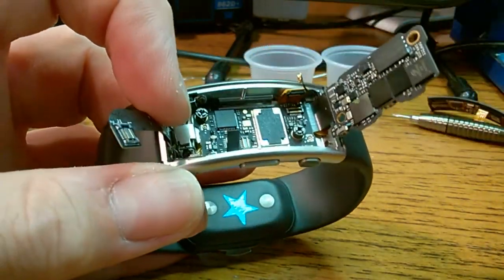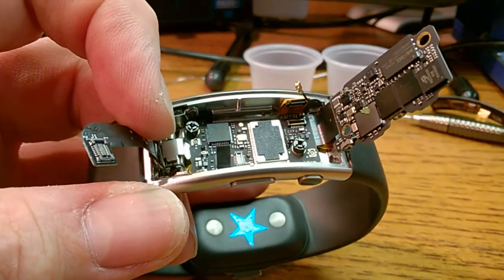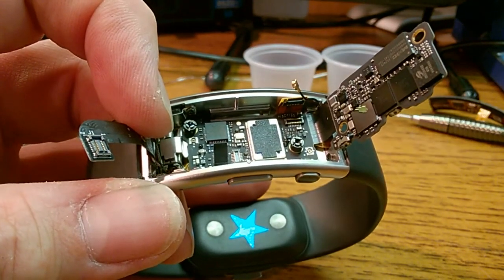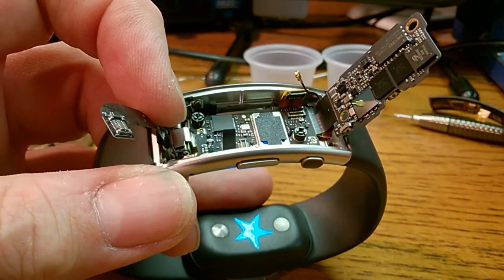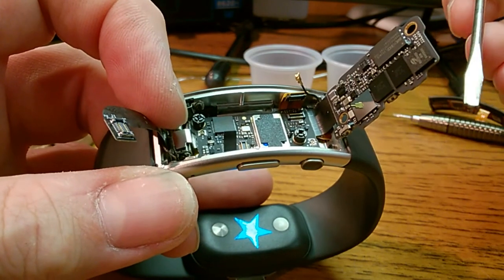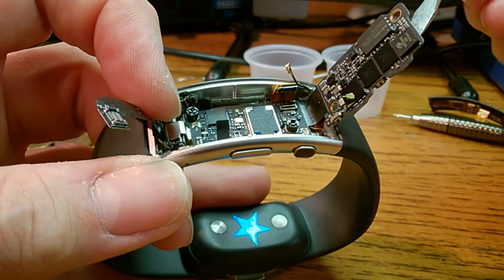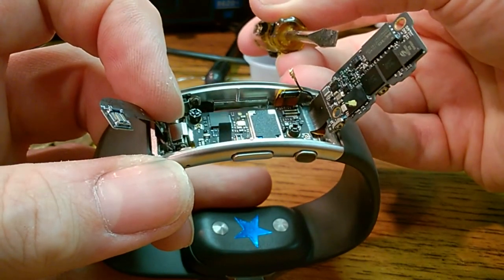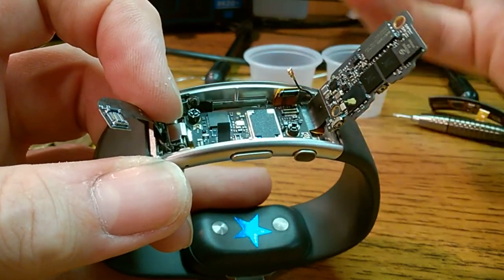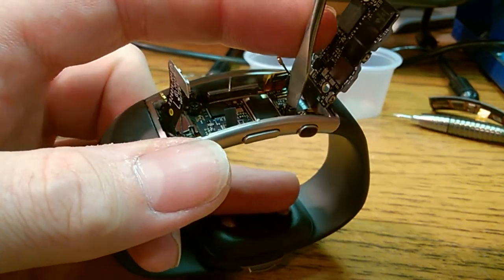Now these next two screws that hold it in, so there's some kind of threaded standoff things that the other screws went into. They're really, really small. I had a hard time finding a screwdriver to fit it. But finally I found this old Stanley pocket screwdriver, and the blade of the screwdriver is thin enough to get right in there. Before I found the screwdriver, I was about to use a scalpel blade. That's how small this is.